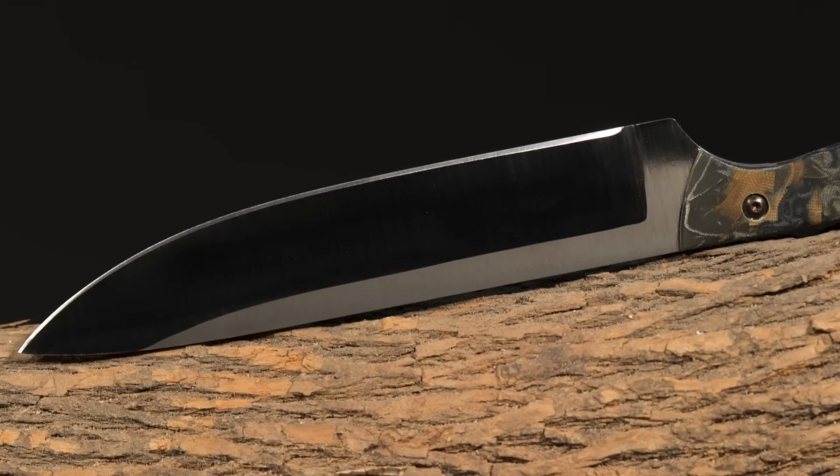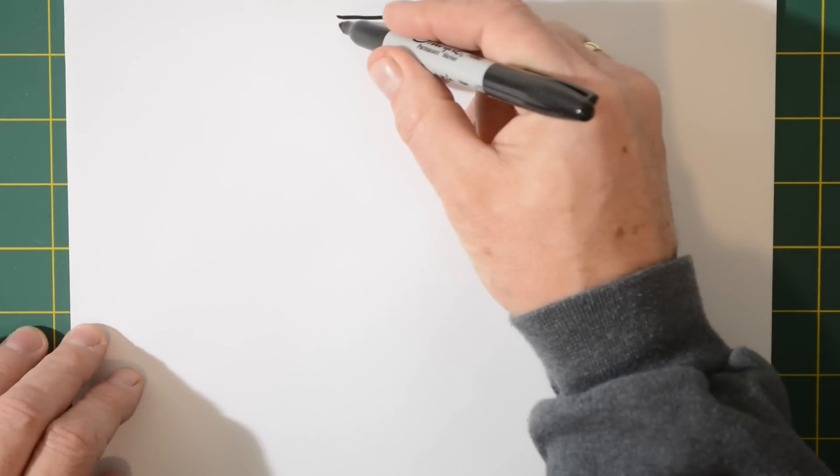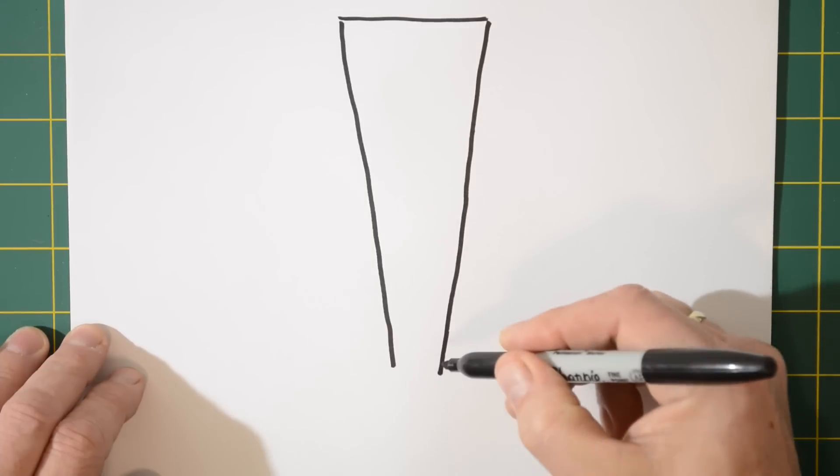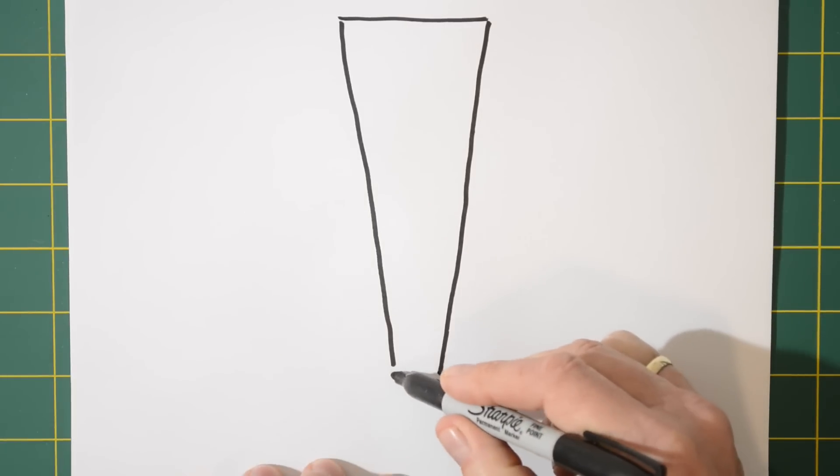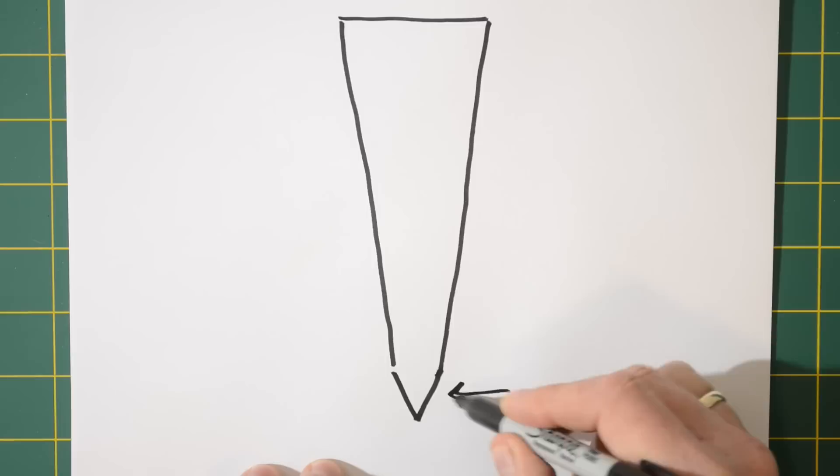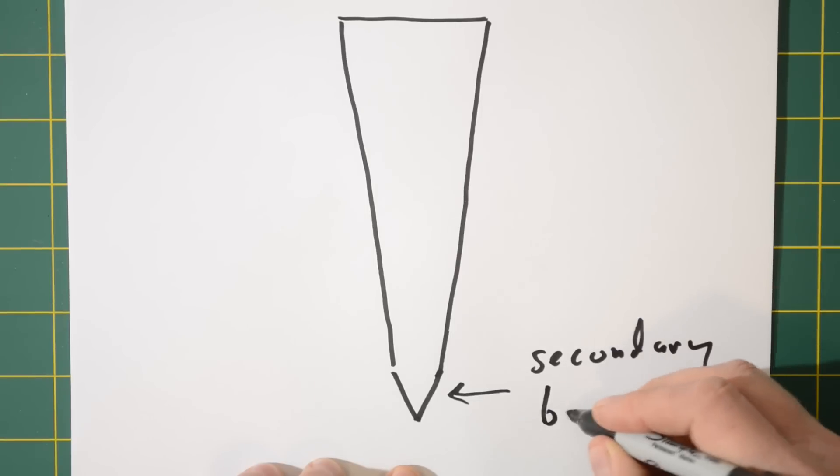Okay, so let's mention another wrinkle. When you grind your bevel, with some exceptions like Scandi grinds, Japanese blades, and so on, you don't grind it all the way down to zero. Your bevel goes down to a certain point, and then there's a secondary edge or grind with a different angle. So your main bevel and your final little edge bevel, those are two different things.